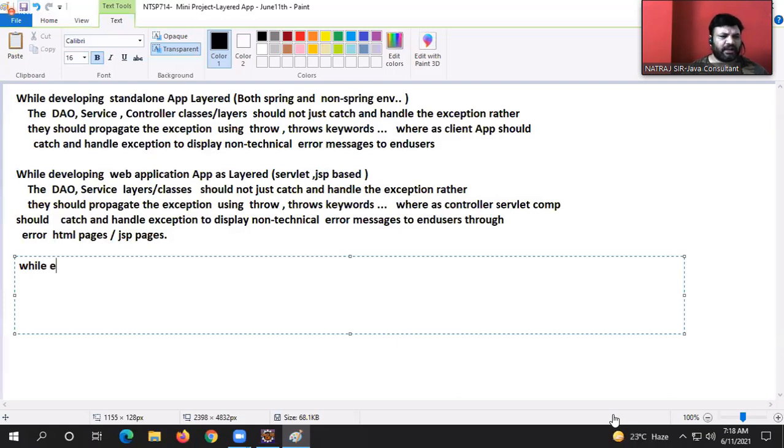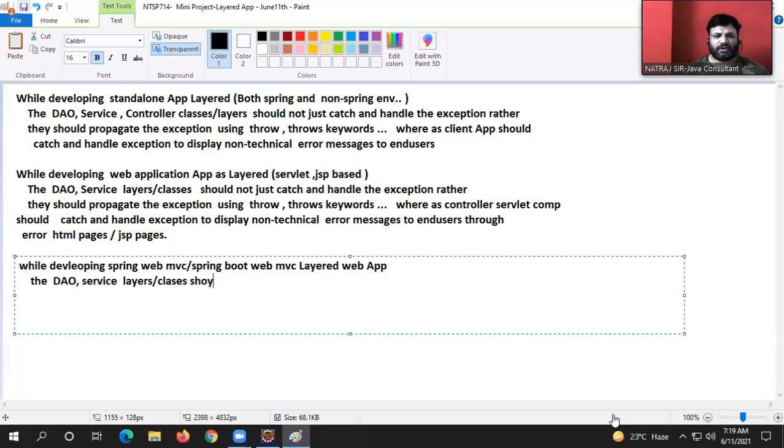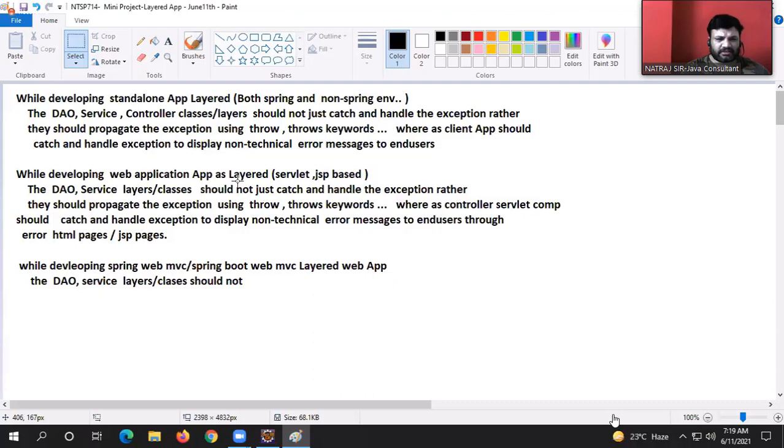While developing a Spring MVC, Spring Web MVC, or Spring Boot Web MVC layered web application, the DAO, service layers or classes should not just catch and handle the exception.